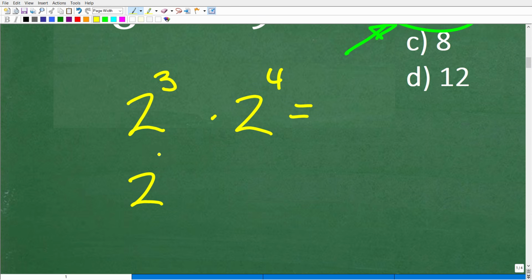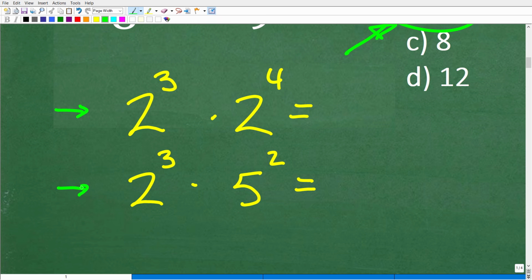If I gave you 2 to the third times 2 to the fourth, which one of these problems can we do pretty easily without a calculator? Well, actually, you could do both without a calculator. In other words, we can literally go in and just say, all right, 2 to the third power is what? This means 2 times 2 times 2, or 8. And then 2 to the fourth means what? Well, that's 16. So here we have 8 times 16. We could just get this number.